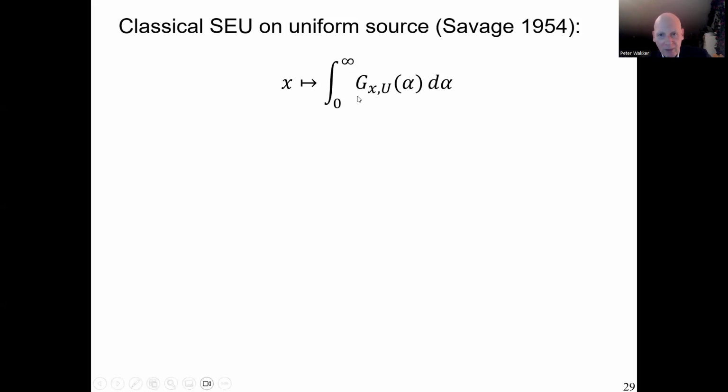Now, what I wrote here, this capital G of X and U, is the distribution function of the probability distribution generated over the utilities. Well, it's a dual, it's one minus that, but okay. And it's well known, one of the many ways to calculate integral expectation is to integrate. By the way, I'm only assuming positive outcomes today and positive utilities. No, let's not get negative. Anyway, so then just integrating that function, that's one of the many ways to get the expected utility. It's very well known, every probability theory textbook shows it.